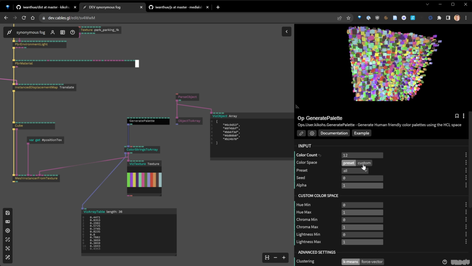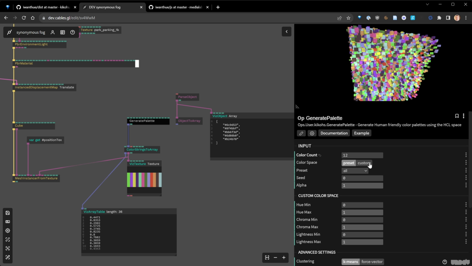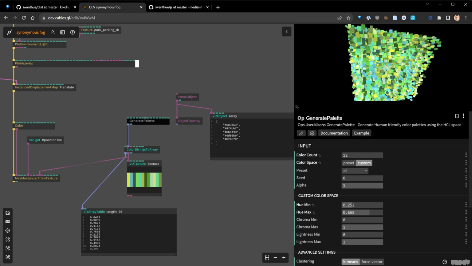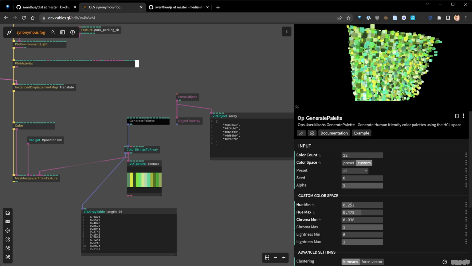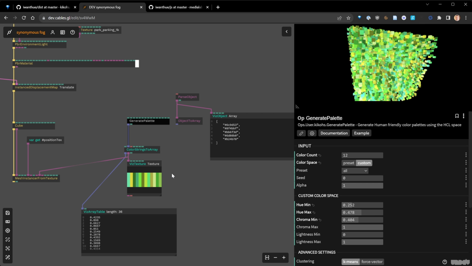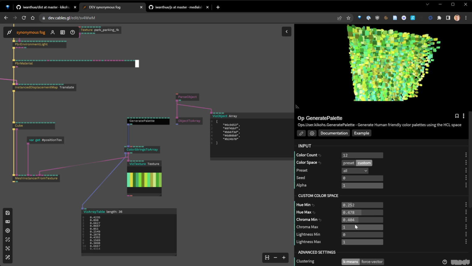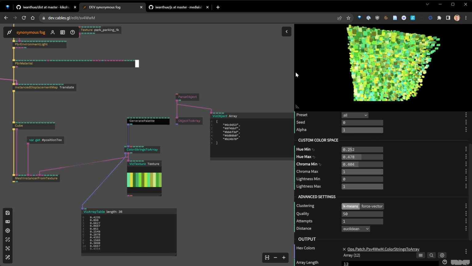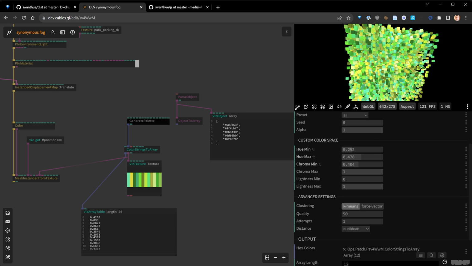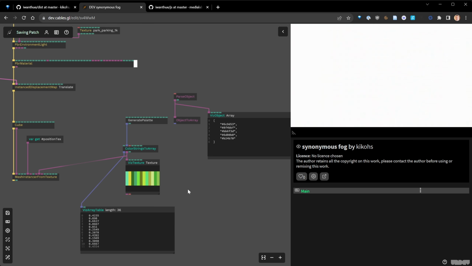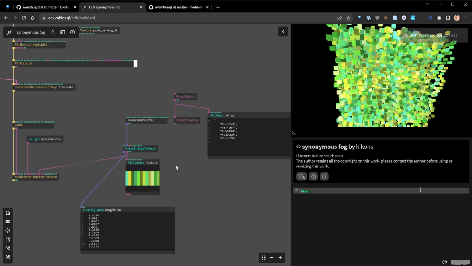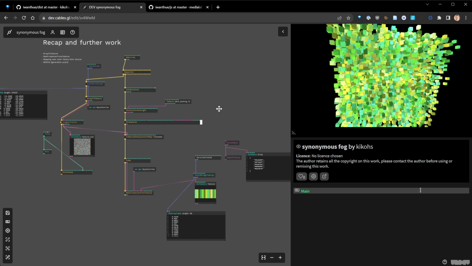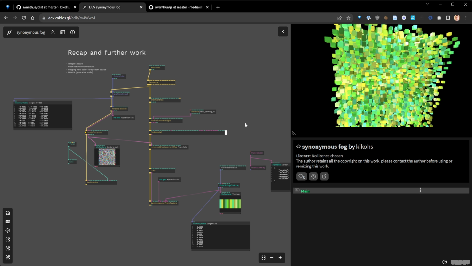Now, if I don't play with the preset and I want to modify the value, I go to custom, and now I can specify the range of my possible values, right? And you see each time you move the slider, it reacts in real time. So that's all there is. And now we have good looking colors, and it can be changed as we want on the fly. So I hope this lesson was not too scary.